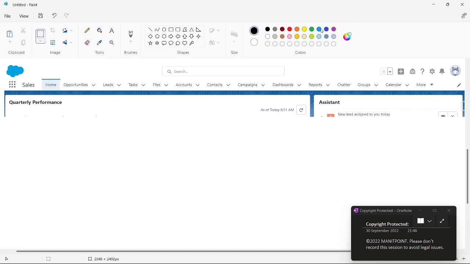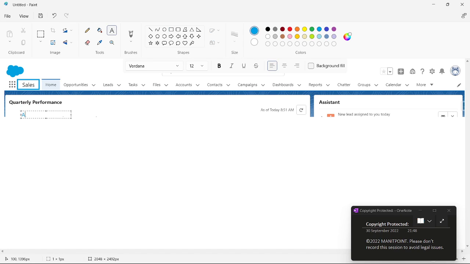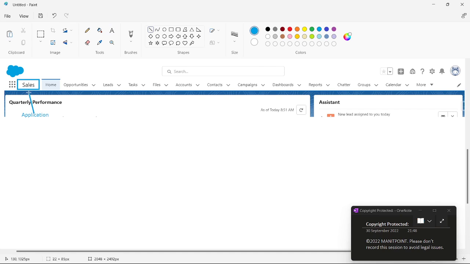Similarly, you know this button is the app launcher. Using the app launcher, you have launched the application called sales. This is the indication of which application is currently launched, the application that you are using.